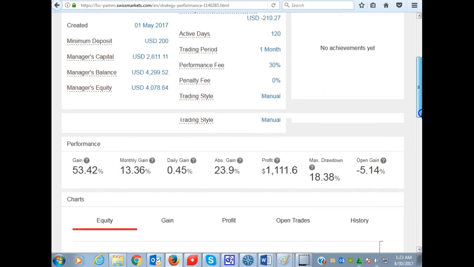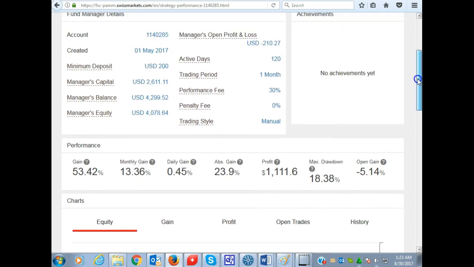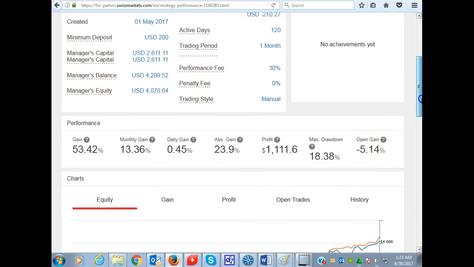So currently it is an open trade. It is showing minus 5%. This is small. I can close this trade at this point. I will not lose my 4,000. I will only lose this small $200. Maybe in another day I can continue to trade again and recover my losses. This is a small loss compared to the amount of money I am having.